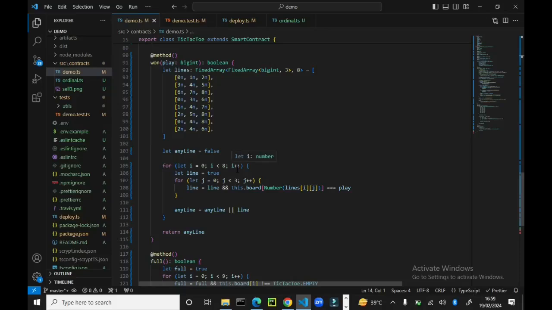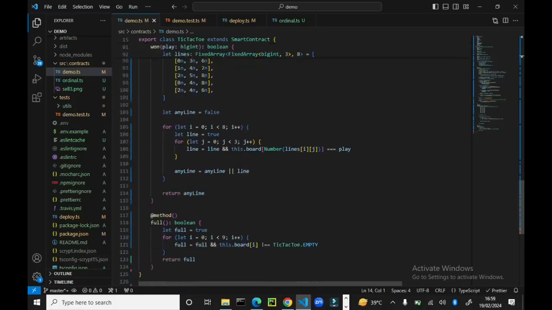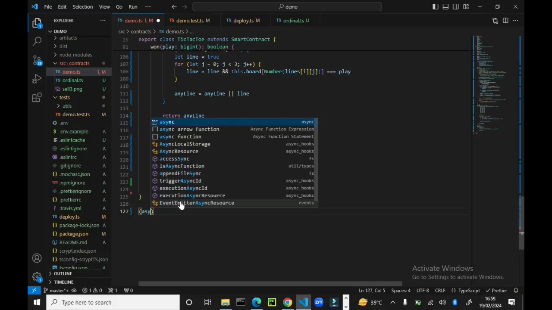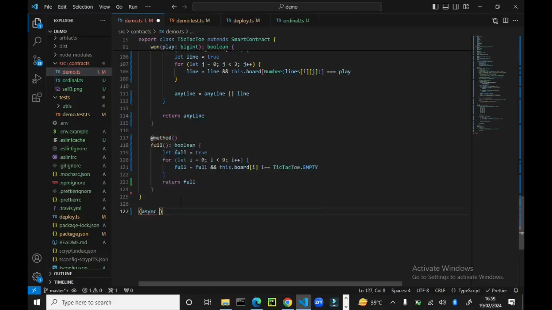So let us simply deploy this smart contract for tic-tac-toe. Let us deploy it on chain to see how it will work on chain. Yes, let's deploy it here in the same file so that it will be easy for someone to understand.